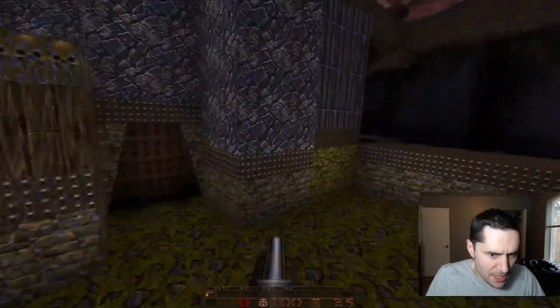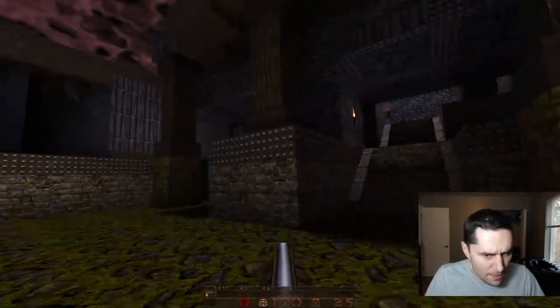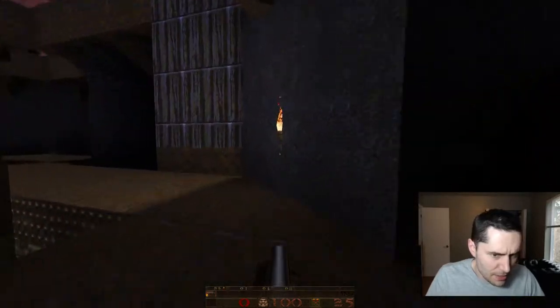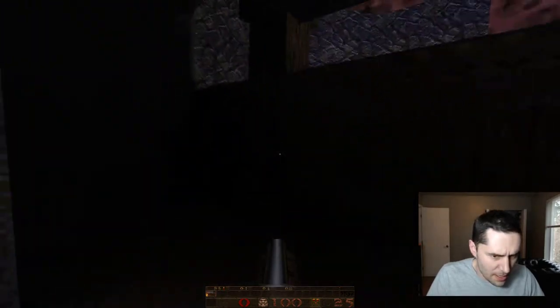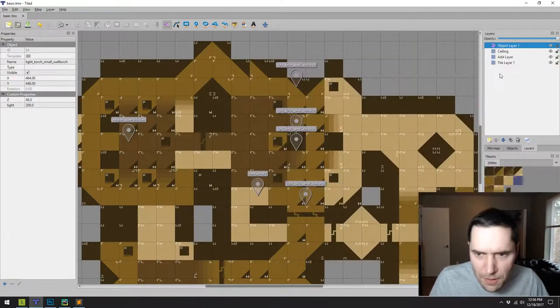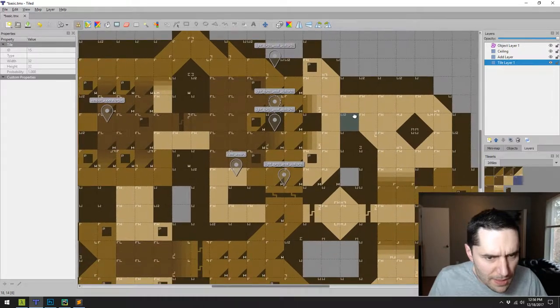Yeah, copying and pasting isn't as smooth as it was when it is just a single layer, but it's all okay, I suppose. Just adding a little bit more light. I don't know if that's doing anything for me anymore. This area right here is kind of an odd shape. Let me fix that. Let's go to our floor layer, wall two. Let's just do something like that.